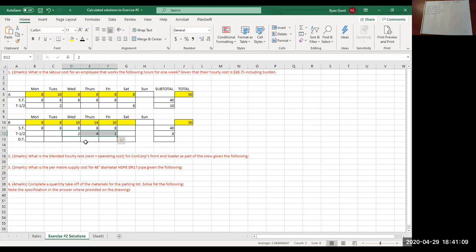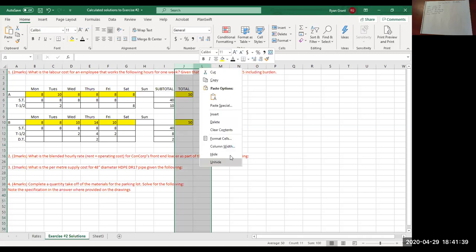So then what are we missing? So we're missing this Thursday. Anything more than 12 hours, so 13 or more hours, is double time. So DT is double time. So Thursday is the only day with double time on it. Again, you could total that row. So there's your total hours. Same thing here.